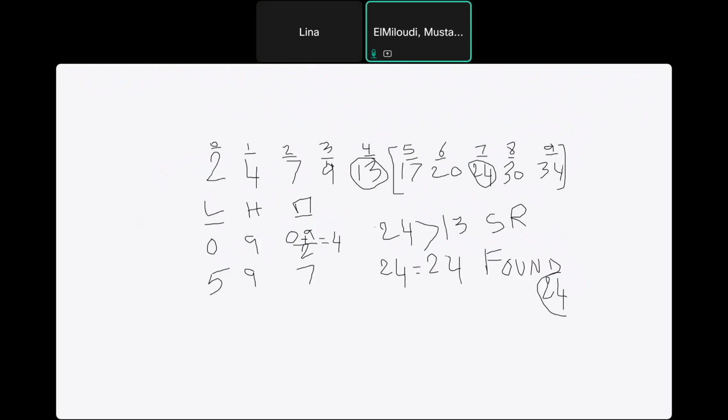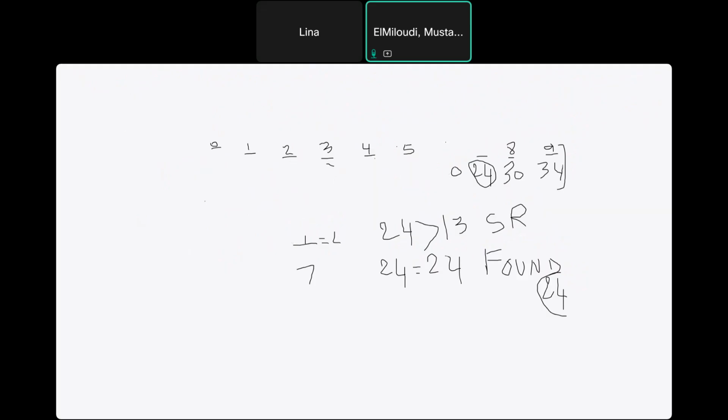Okay? So now let's give an example of how the program or the code knows that the number is not there. Let me come up with another example.